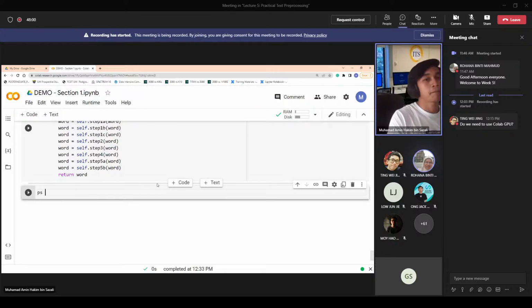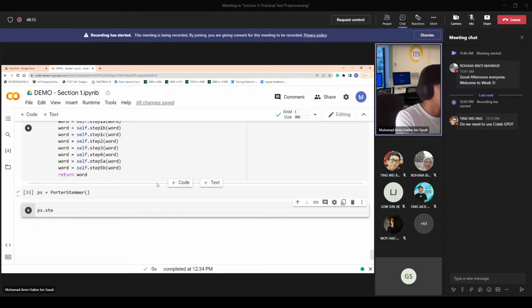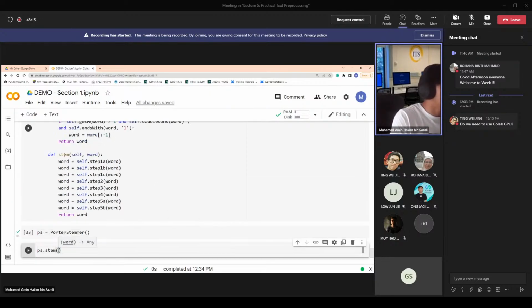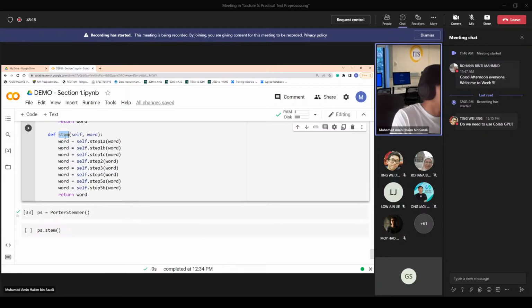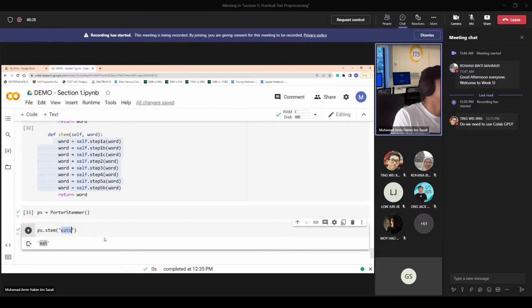To use that, we have to define our object, since we are using object-oriented code, and then call s.stem, which is one function. This stem function consists of a series of steps that I mentioned just now. We just have to pass our word, for example eats from just now, and it stems to eat. What else? Variety, or enjoying just now.